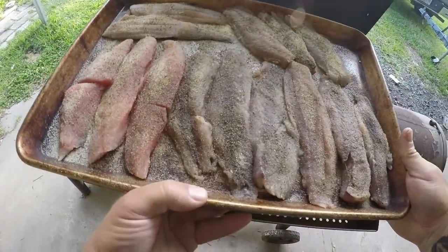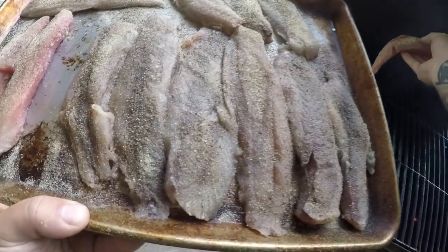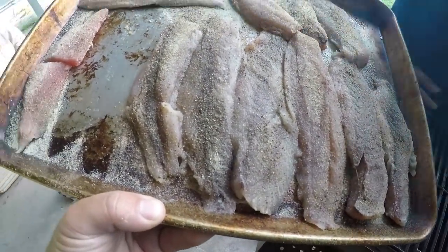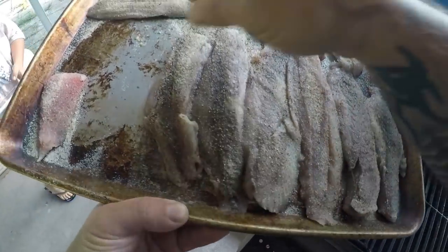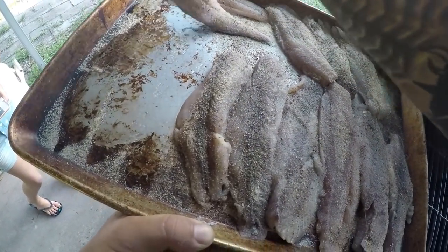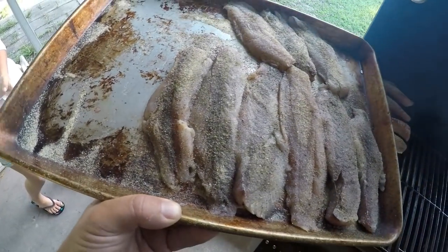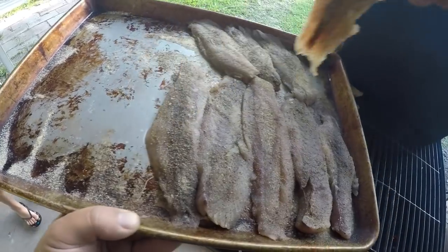I got my fish here. We're gonna start off with my Jack Crevalles. And I only season one side of the fish, because I don't want to get so much seasoning in the fish dip that it's difficult to eat. So also got a couple Spanish mackerel fillets we're going to put on. And we got our bluefish.